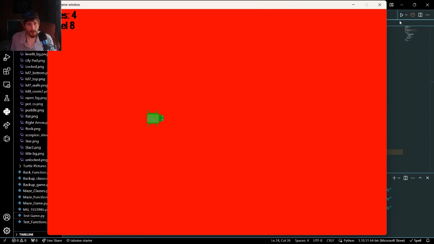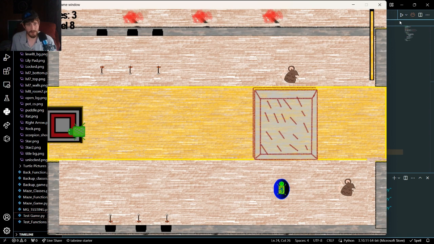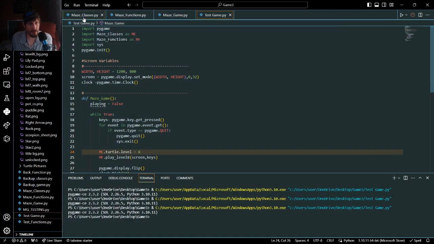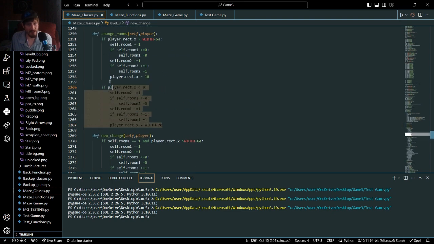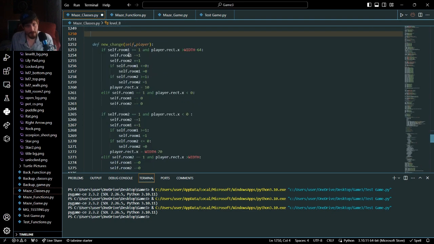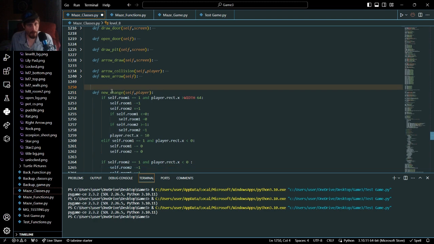And there we go. So now when we get to the edge of the screen, it no longer teleports us. It knows which way we want to exit and leave our room. So that is much better. No more glitching to the side of the walls when you die. And now that that is done, we can go ahead and get rid of this function. We won't need it anymore.